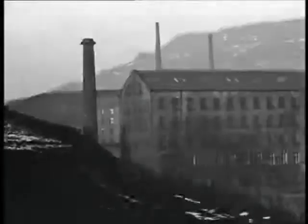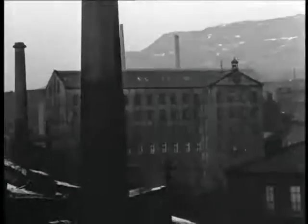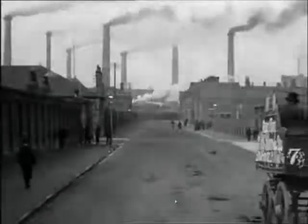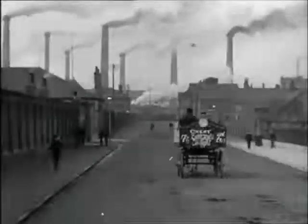Cotton made the Lancashire mill owners rich, and it also created a relatively wealthy working class with its own distinct culture. However, ordinary workers had few employment rights and there was no welfare state. There wasn't even a political party campaigning solely for them. The Labour Party was only founded in 1906.